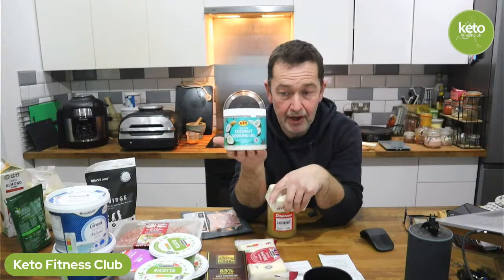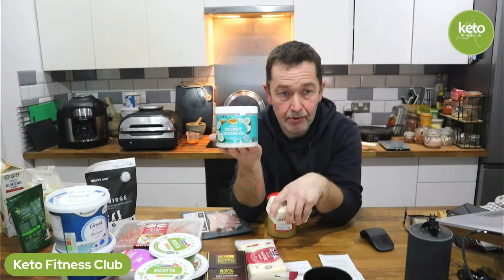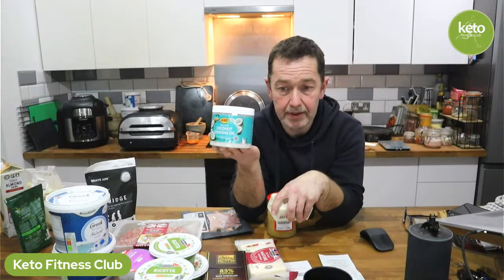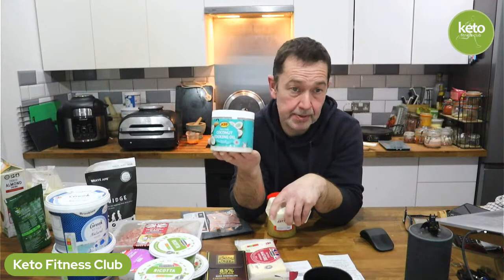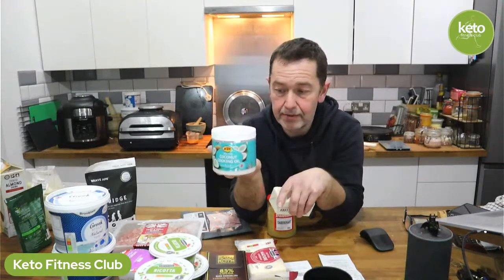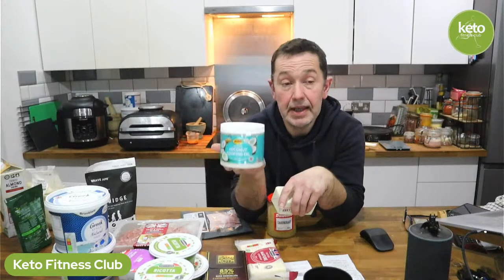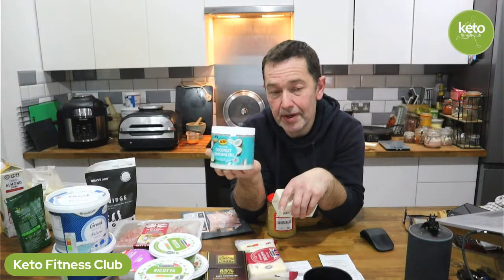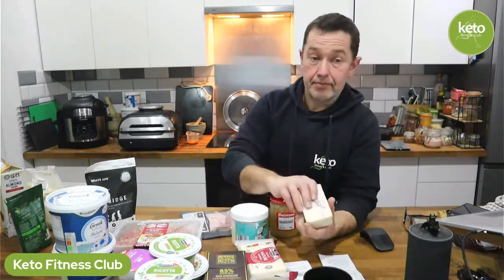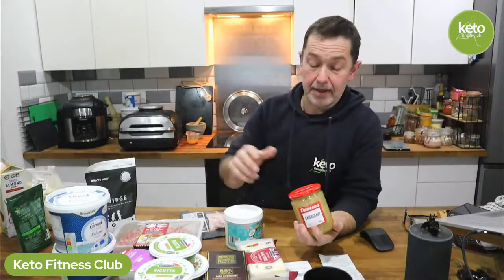However, I appreciate not everybody likes lard. The cooking coconut oil is the one that doesn't have any of the smell or the taste. So this is plain. It's again very similar to lard. There's no real taste to it, and it is the cheaper of the coconut oils as well. The organic one will be a little bit more expensive. So lard, get from anywhere, use it. It's great. We make pastry with it, frying. If you're doing any form of deep frying, you want to be using lard.